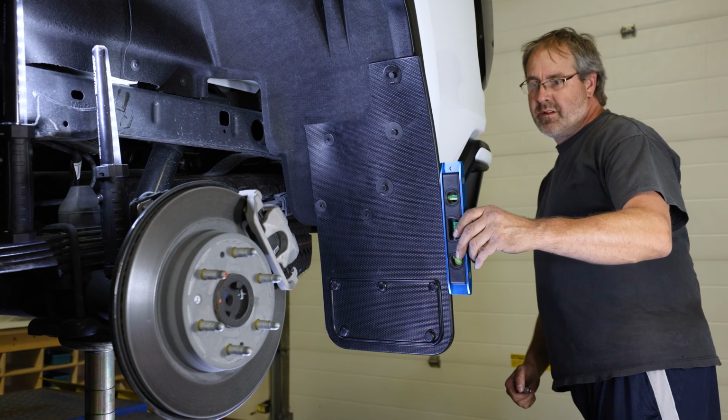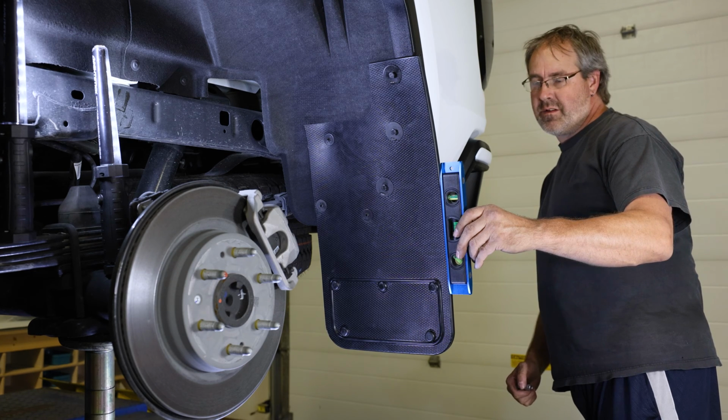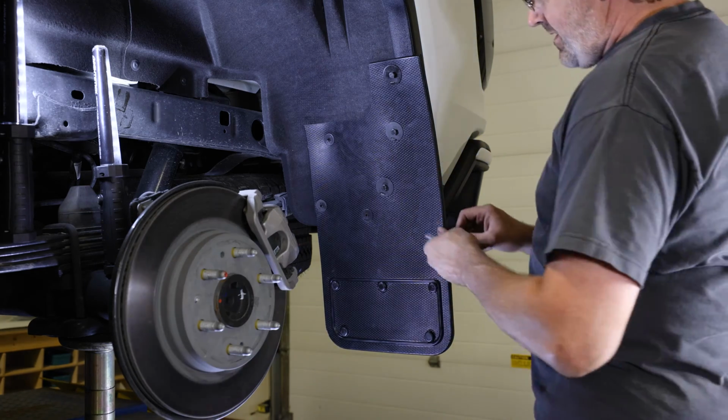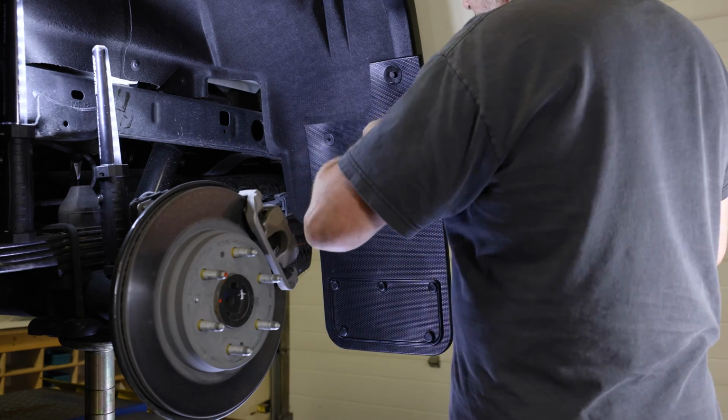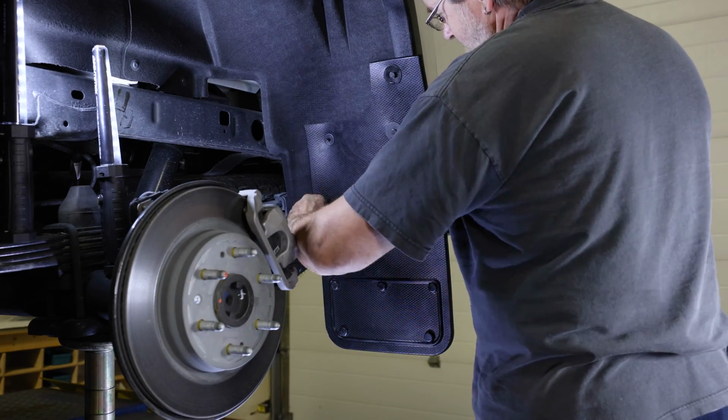With a square or other leveling tool, make sure the mud flap is level. We also recommend you take a step back and visually gauge the mud flap to check that it is aligned correctly. Once your flap is level, secure all fasteners. We suggest you tighten this hardware by hand and be careful not to over tighten any fasteners.